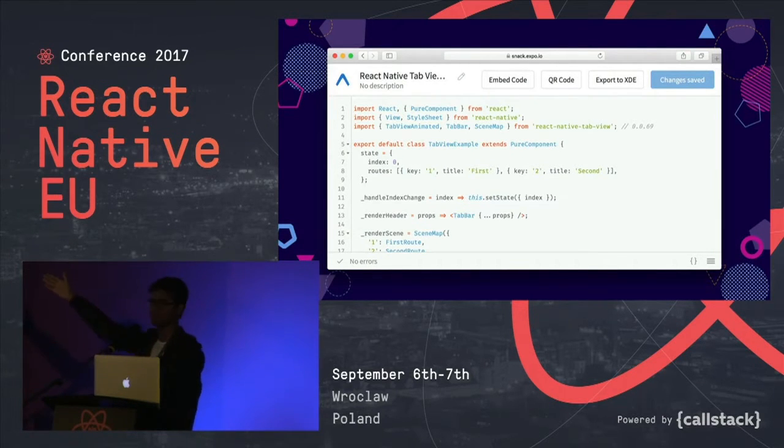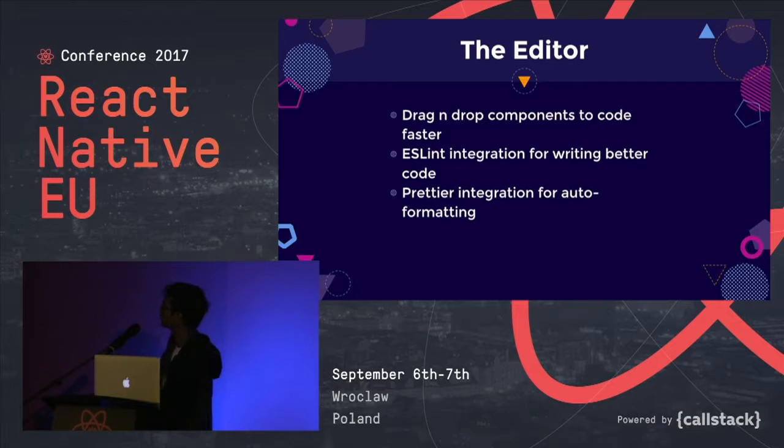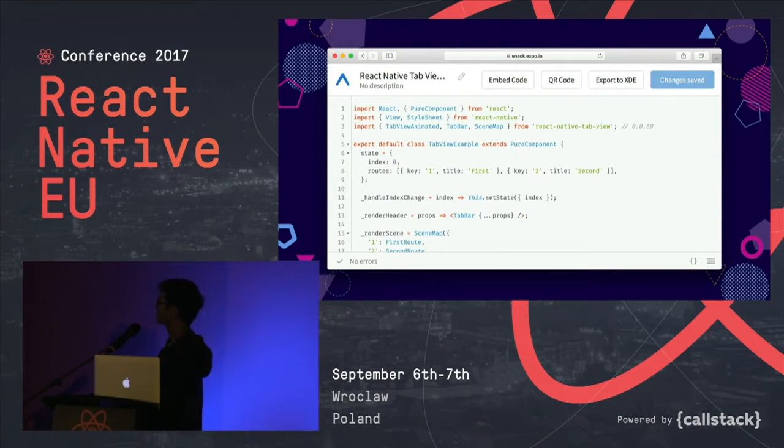We insert the version number as a comment, so we know what version you are using, so it never changes. So it is deterministic. You use a version, it is fixed. And all the dependencies are already included in the bundle, so nothing can break your Snack. So yeah, that's the bundler.